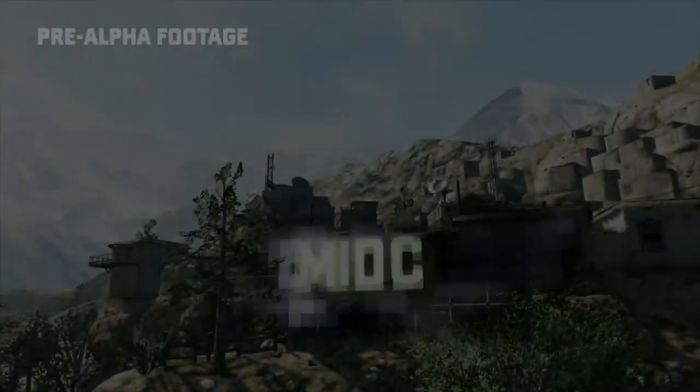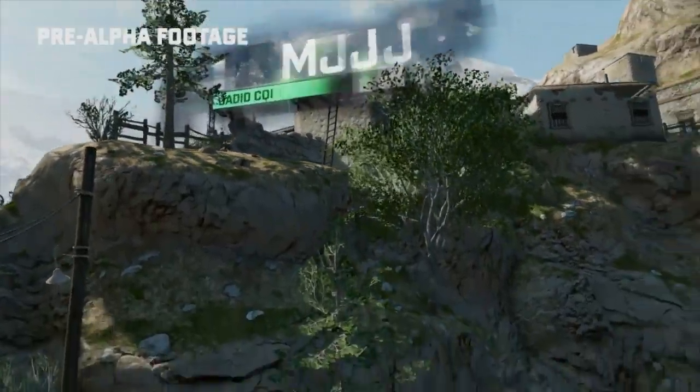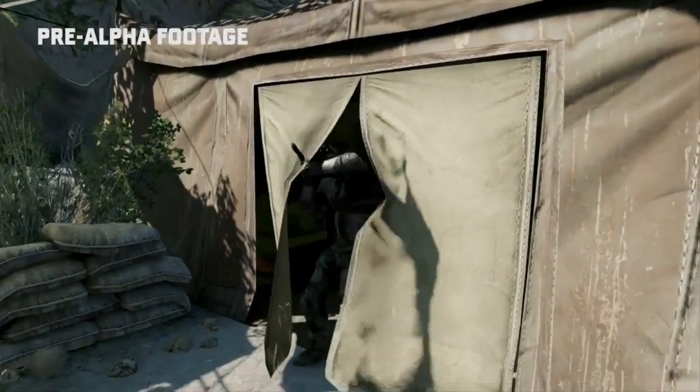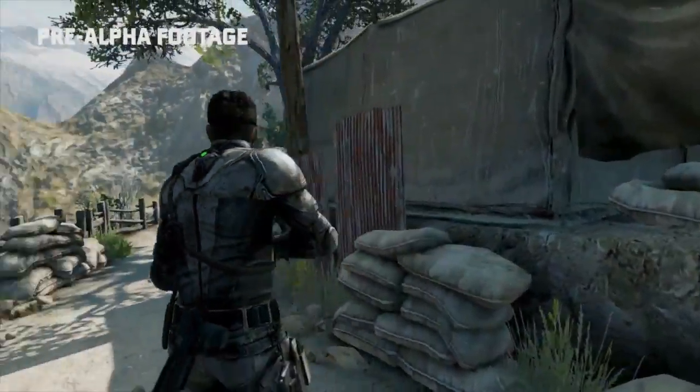Playthrough. Briggs, Jadid is in the upper village. Look for satellite dishes. Got it. Standing by for you going exfil. Sam, Homeland Security can't find the Blacklist target. We're down to hours before the attack.